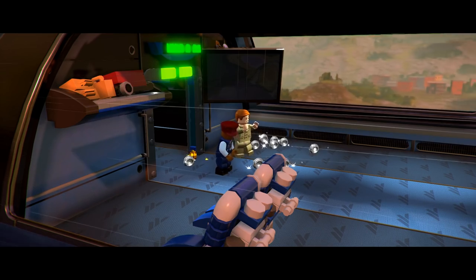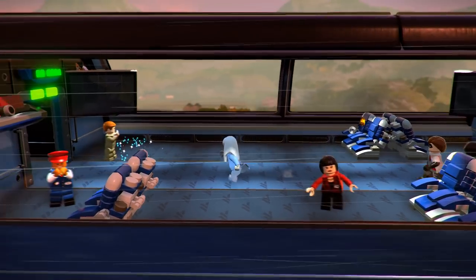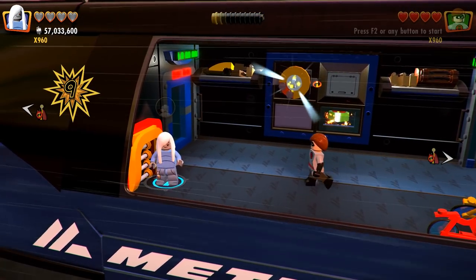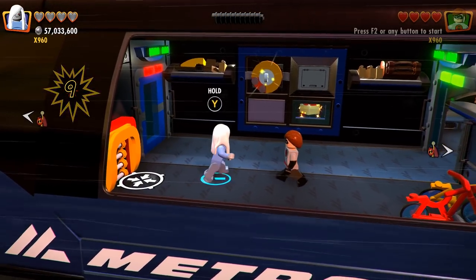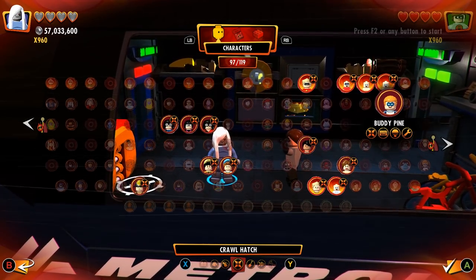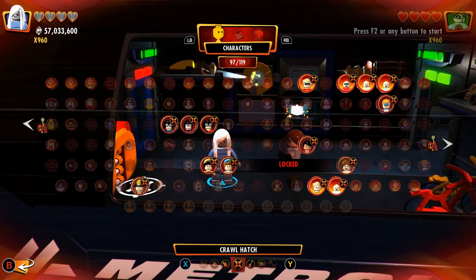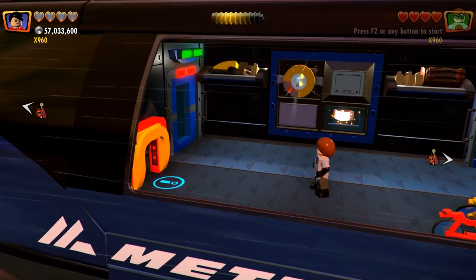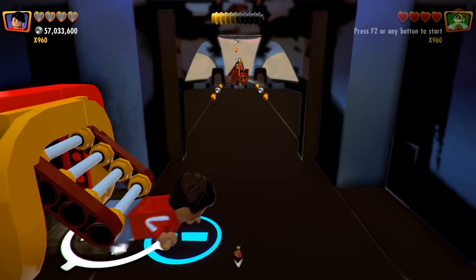Okay, that door's open. I remember trying to do this back in the day, but I couldn't get through here. Wait, is that right? Because I needed someone tiny. I mean, Dash could do it, or all the homie Jack. Wait, Buddy Pop could do it too? Wait, who's this kid? Miguel. Oh, yeah. Okay, go in there, buddy. I haven't played as him yet, guys.